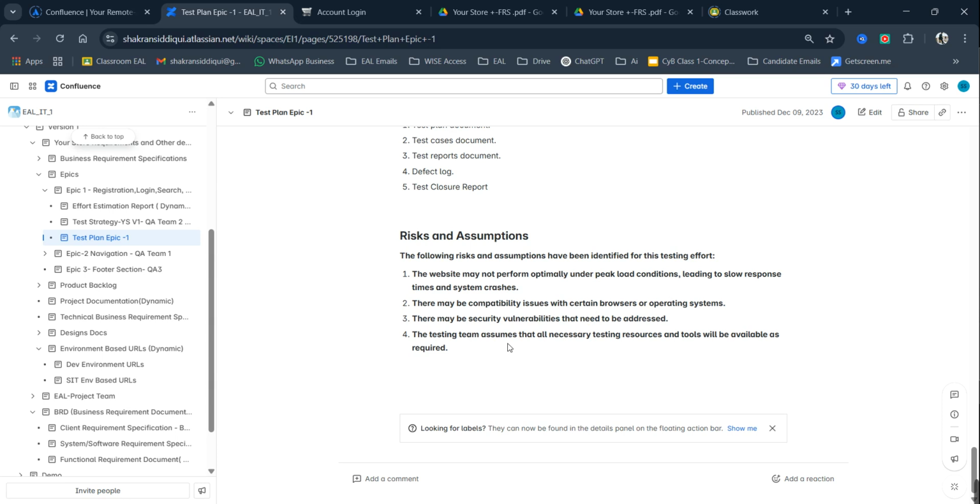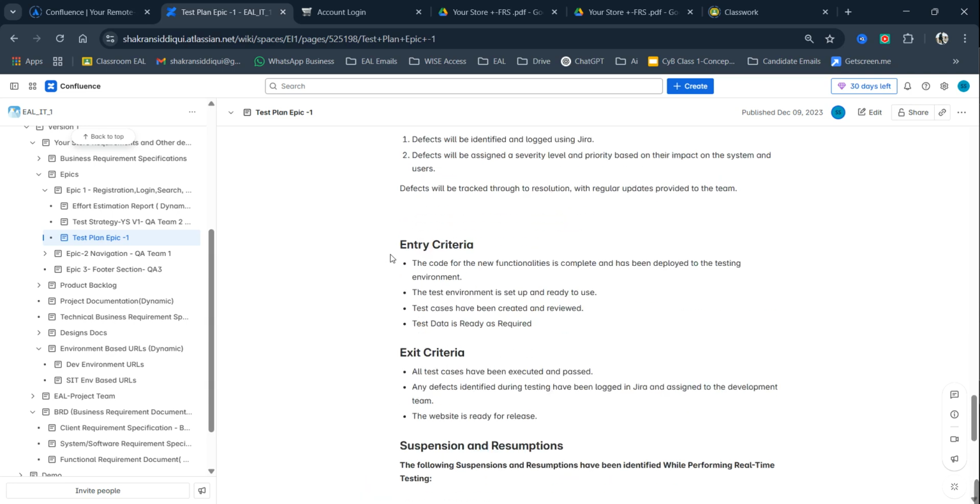If someone puts in the wrong ID and password and somehow gets into the corresponding ID, that will be a breach of security, right? So if there is something wrong in the security, that needs to be addressed. The testing team assumes that all necessary testing resources and tools will be available as required.